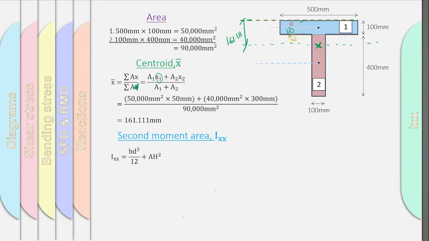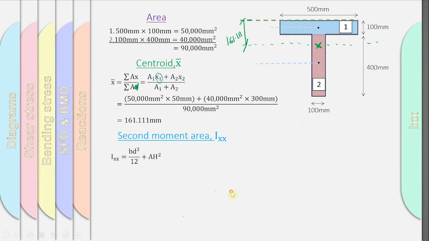Okay, mind you, BD cube over 12 ni mungkin sebelum ni you nampak I tak tulis this AH square sebab I buat rectangular section, because we know that the H value adalah 0. So when H value 0, jadi 0 darab A kuasa 2, kosong. Darab area pun kosong. That's why I tak letak this one. But here we have this because H ni ada value. Dia ada distance bukan kosong. Sebab you punya section ni T section, dia bukan rectangular simple macam ni. Kalau rectangular tak ada lah.